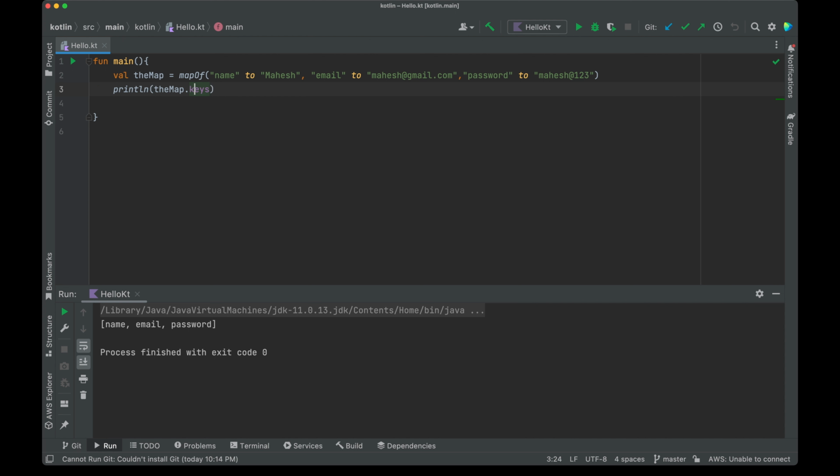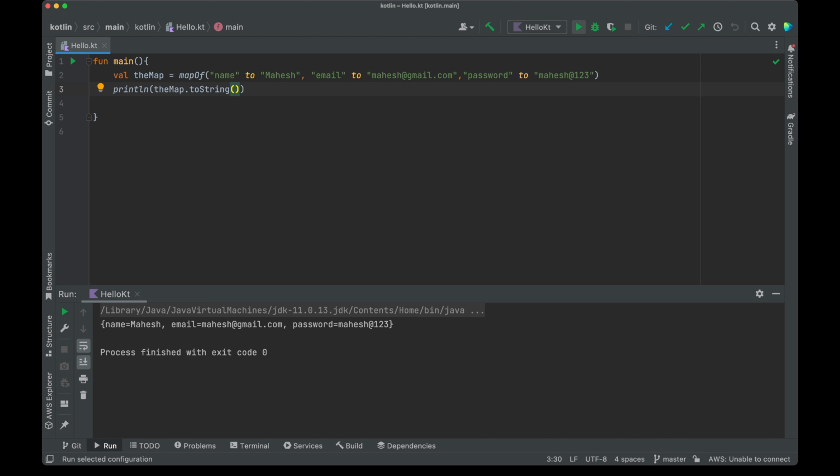After that you can get all the values, Mahesh, Mahesh at gmail.com and Mahesh at 123, and you can get all the entries from here. You can use entries like this, so you will get all the entries as well. A few other methods are also here, like toString you can use, and there are lots of functions as well.